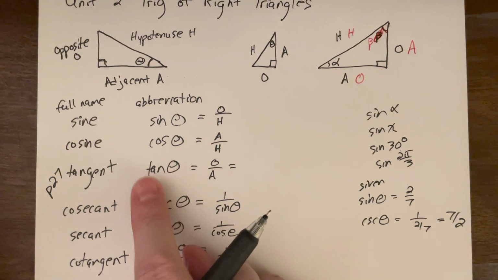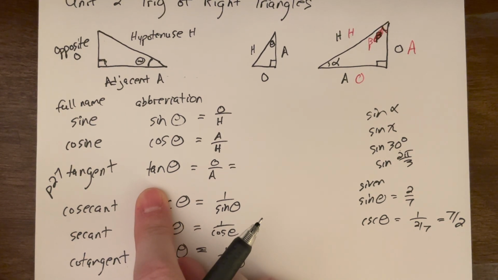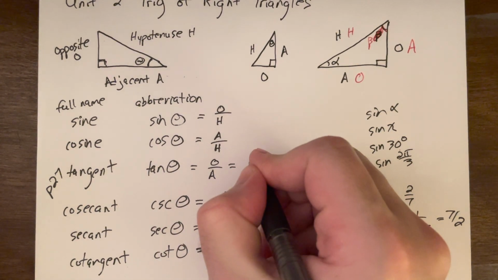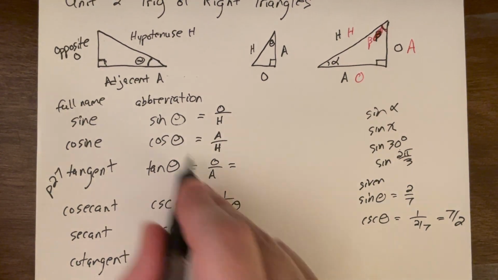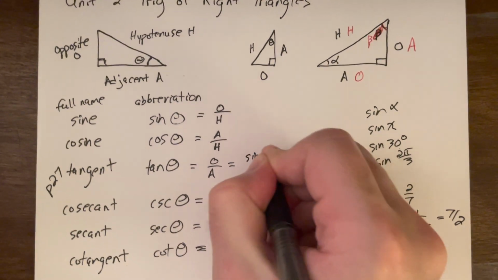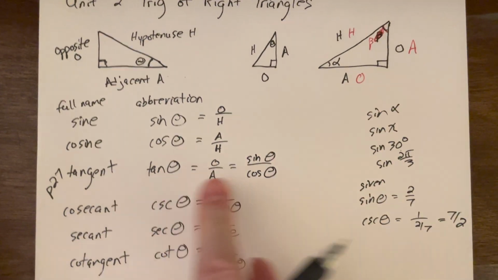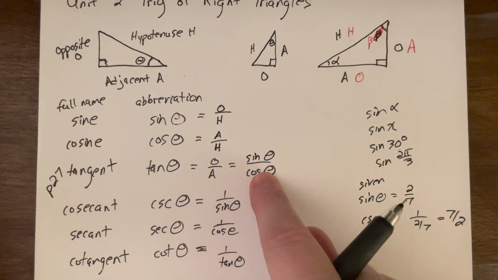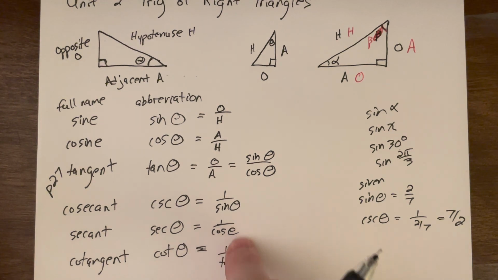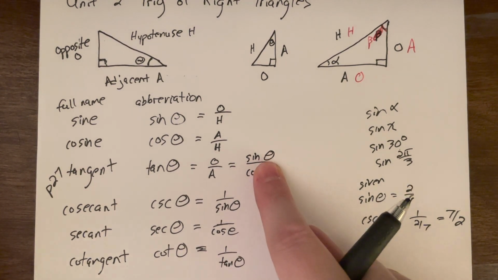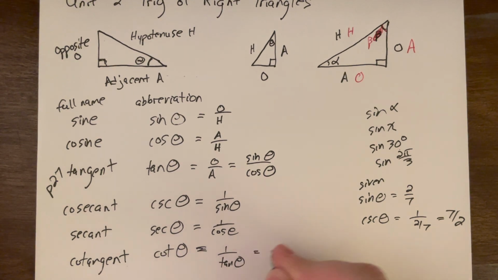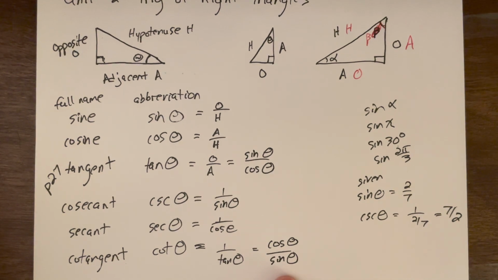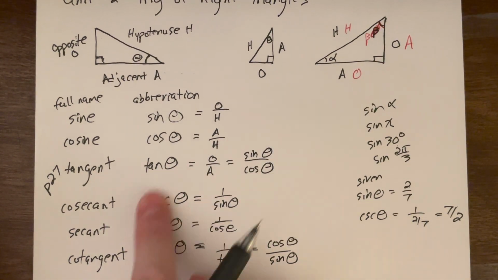Tangent, for instance, again, another fact we'll learn later, but let's just get to it right now. The book will bring this up later. Tangent, in addition to opposite over adjacent, can also be written as sine over cosine. So now, looking at that, let's extend that. Well, if tangent is sine over cosine, 1 over sine over cosine becomes cosine over sine. That is crucial, everybody.